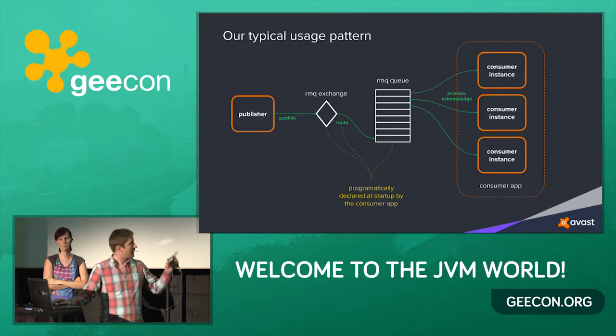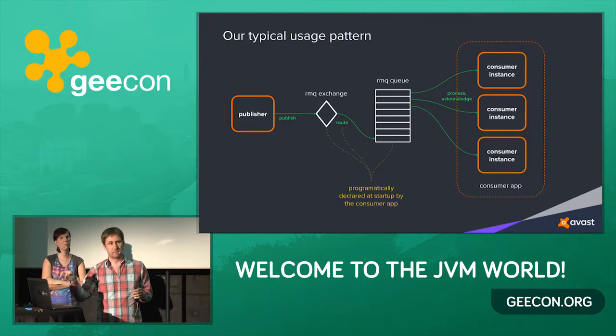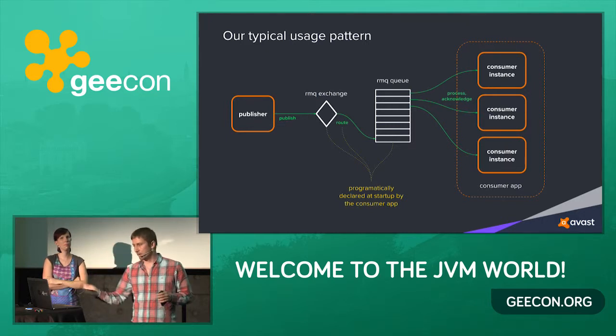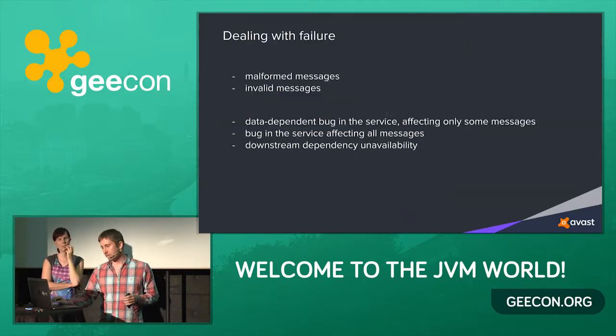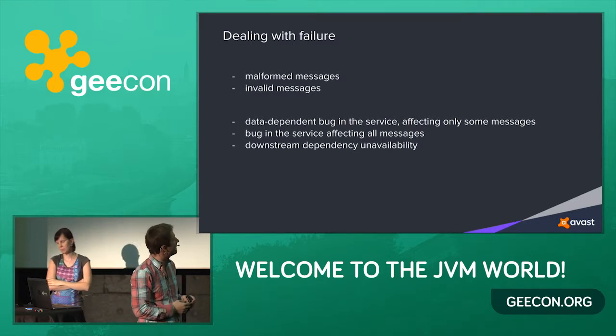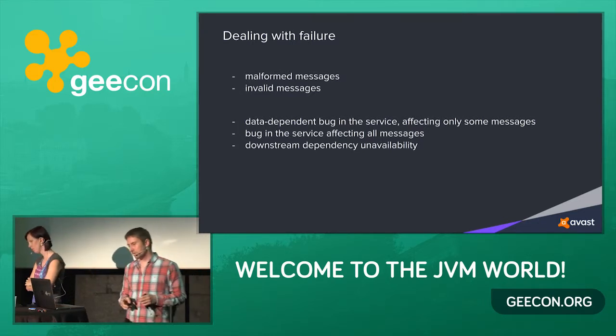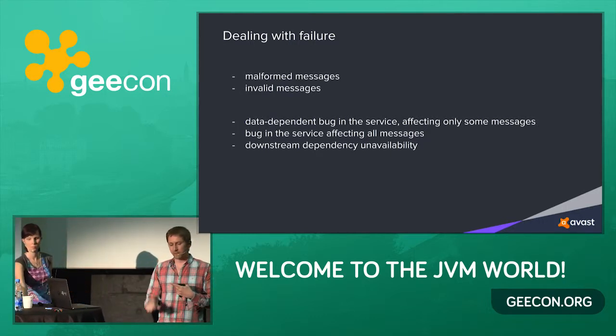So yeah, the green line, that's pretty much the happy part, right? The service processes the message, says everything's okay, and all good. But usually you have to deal with failure more often than we would prefer. And it turns out that this is something that we struggled with pretty mightily, especially in the beginning, because there are so many kinds of failures.